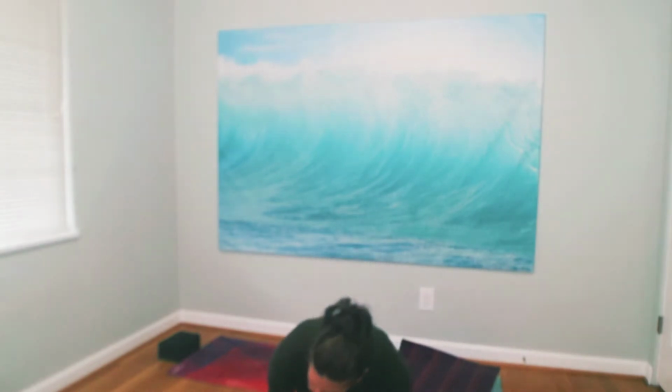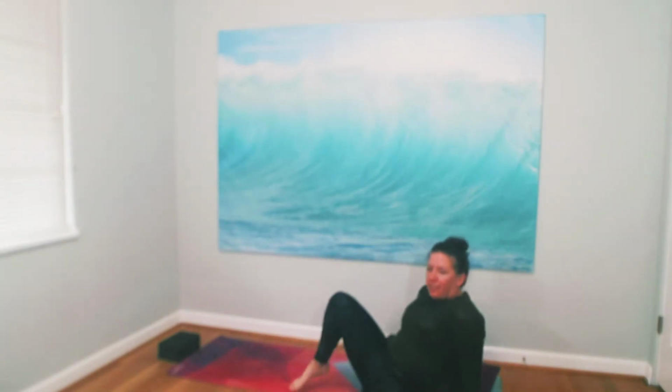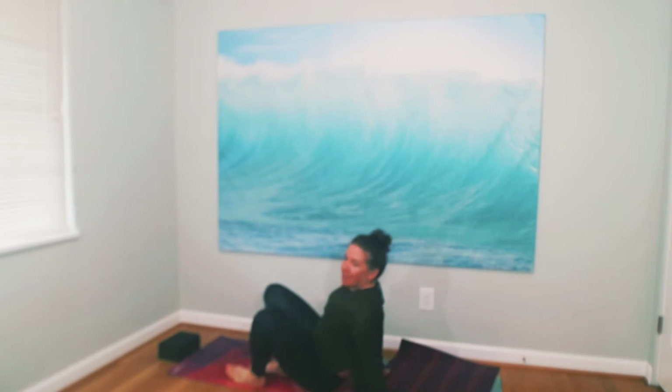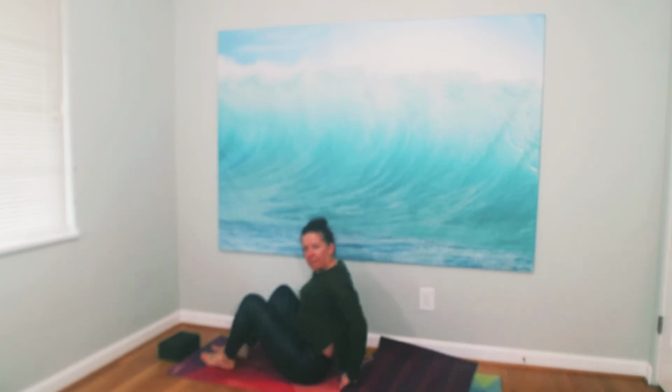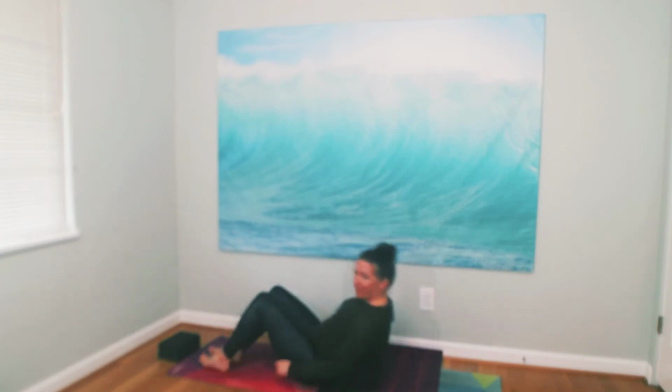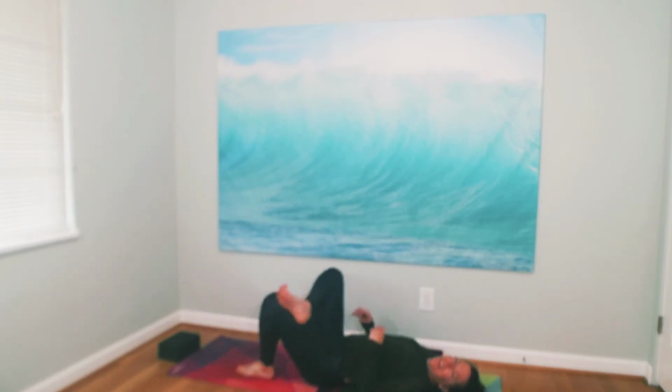After a little bit of water, slowly come down to your back for a little active rest. Good. Start with figure four crunches. Right ankle over left knee, hands behind the head, chill for a moment, elbows wide, breathe in and out.